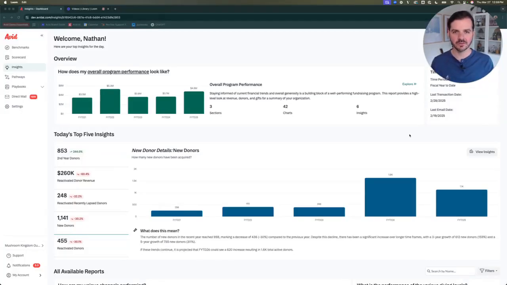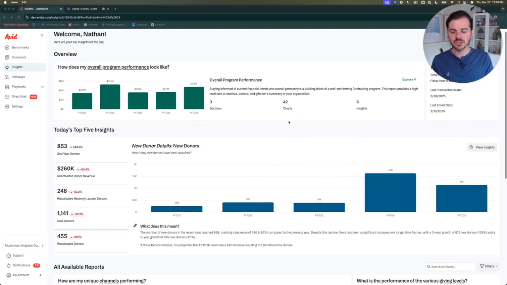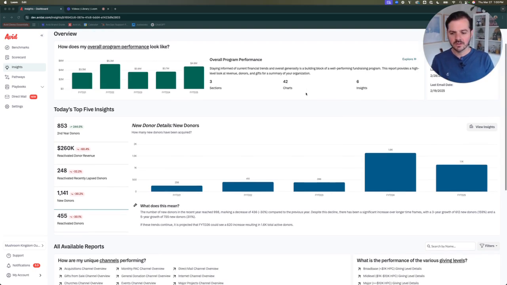You likely have several different reports that you pull on a pretty frequent basis, either for your own understanding of what's happening in your program, or to go share with a team member or maybe even your board what's happening inside of your fundraising. The Avid Insights tool, in addition to giving you these top 5 insights about what's changed in your program, also gives you a lot of these reports, bringing all of your data together into one place to help you quickly generate the insights that you need for all those different team meetings and all those different deeper layers of reporting that you're used to seeing.